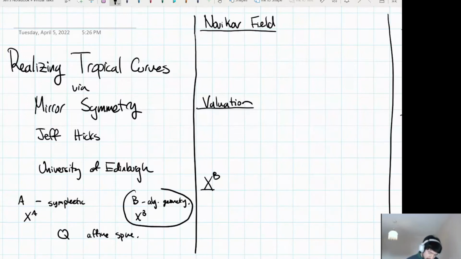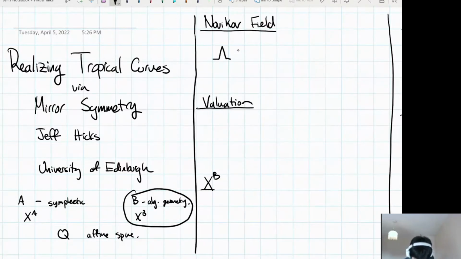At the beginning of the talk, I'm going to focus a little bit more on the space XB. So I'm not actually going to be working with complex spaces. I'm going to be working with rigid analytic spaces during this talk. And so let me give a little bit of a primer to the notation that I'm going to use. All the spaces that I'm concerned about on the XB side are going to be rigid analytic spaces with coefficients in this field called the Novikov field.